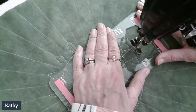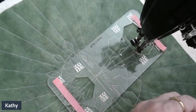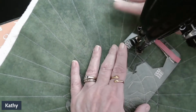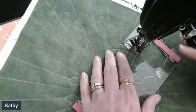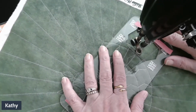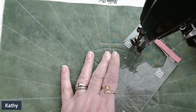Remember, you do not need to push against the template with your foot, and you don't need to push the foot with the template. If you do that as a common practice, it can easily skew the results of the template. It can move things around, and you don't want that to happen. Here we go with our next straight-ish line. I'm not going to say it's perfect. It's straight-ish.